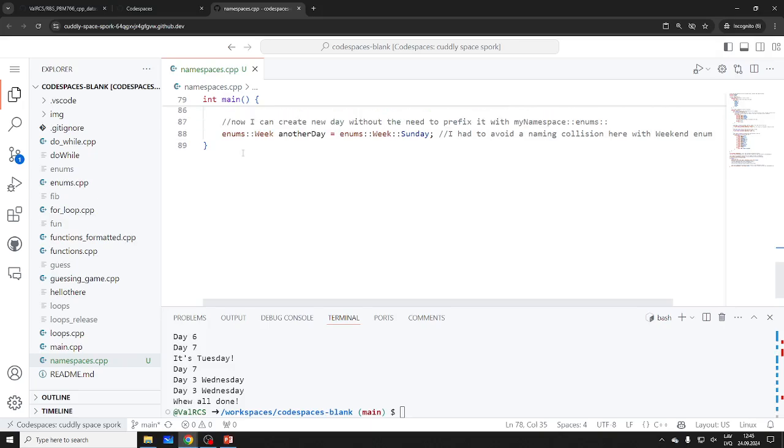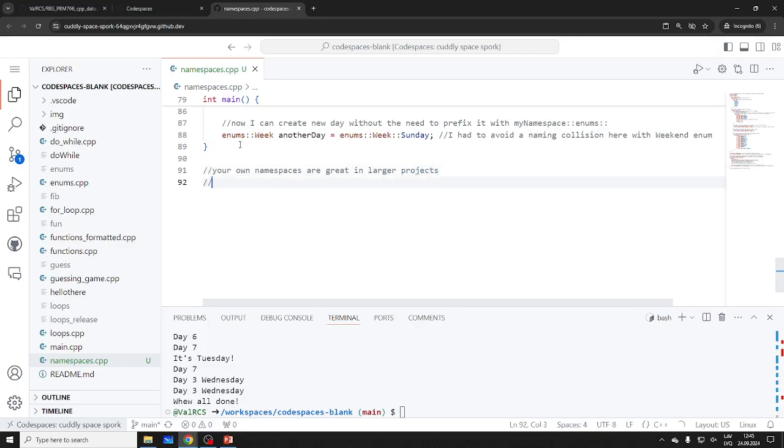So the takeaway is that your own namespaces are great in larger projects. For smaller projects, they can be overkill, especially 2 levels. Of course, you can do 5 levels.